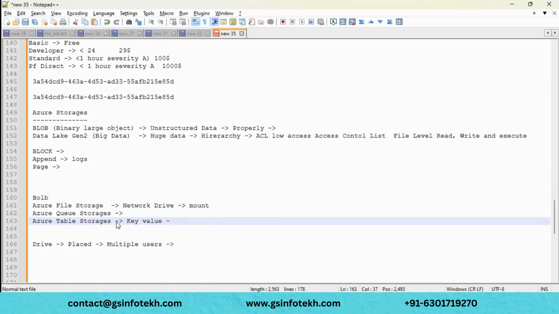It holds key and value kind of data. For example, I have the job ID, okay, job ID, and I have some status, or else let me take it like this.